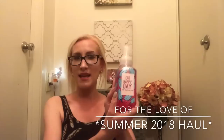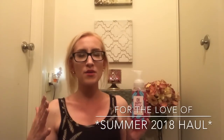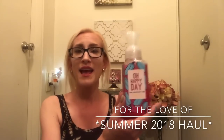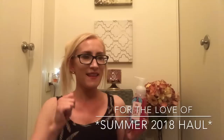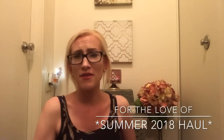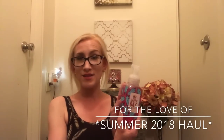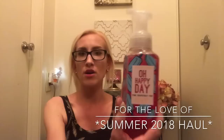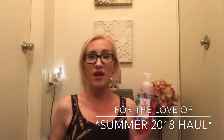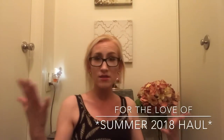I grabbed one more — this one's called Oh Happy Day, and it's pink grapefruit pop. I had actually grabbed a strawberry lemonade one in this same collection, but when I got home and smelt it again, the combo of strawberry and lemonade just didn't smell right to me. I exchanged it for this one. I tried this one in store and it smells really, really good — all grapefruit, pink grapefruit. So if you want a nice citrus grapefruit type soap, I would snag one of these.